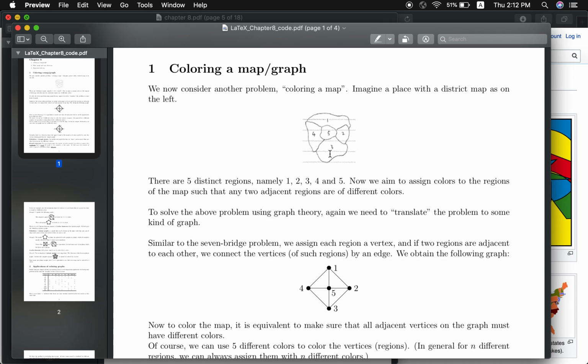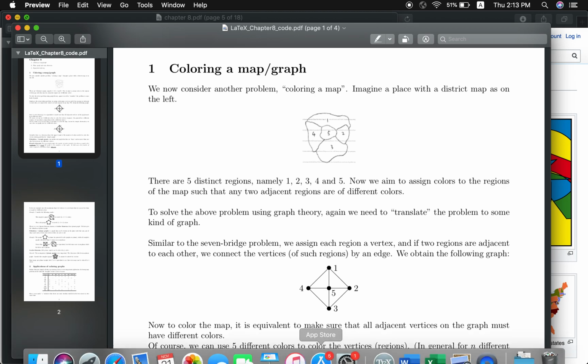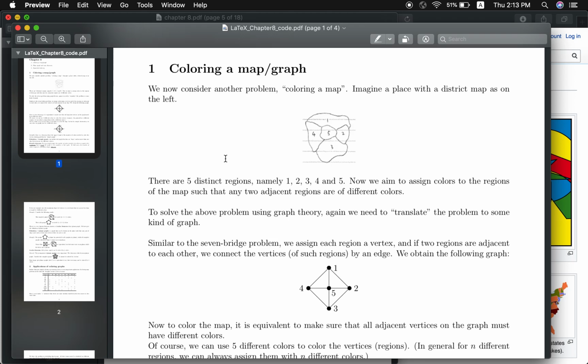But just think about it. If the map is very complicated, we better develop a better method to do the coloring. We not just solve one problem. We want to solve as many problems as possible. So that's the purpose. So let me just go back to the lecture, to the PowerPoint.